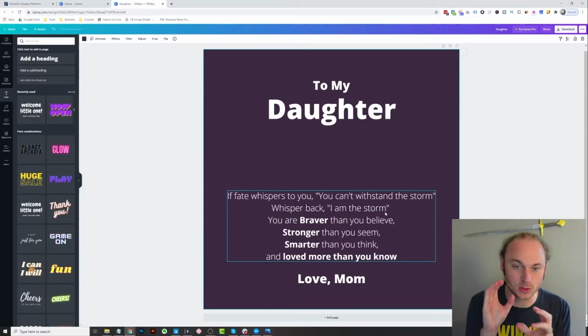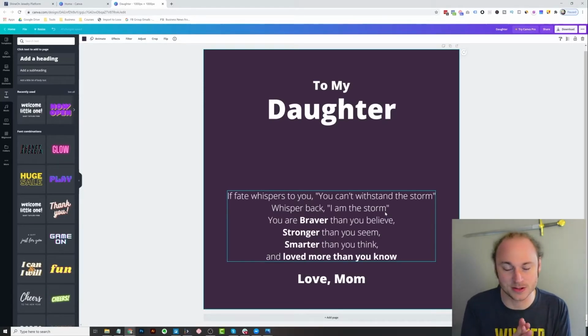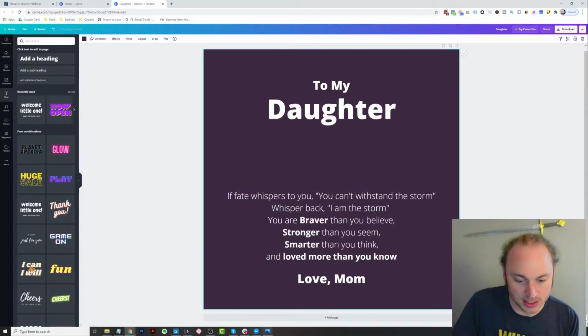Plus, I'm pretty sure once I get a jewelry piece on here, this is going to feel pretty dramatic with this dark background and stuff. I think it's probably going to look pretty good. But let's go ahead and look at the design that I brought in here.